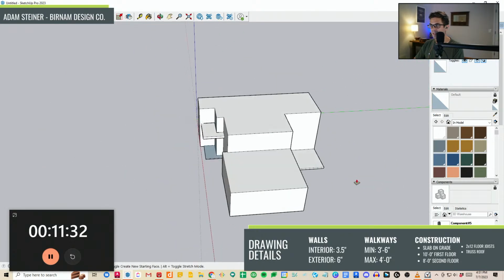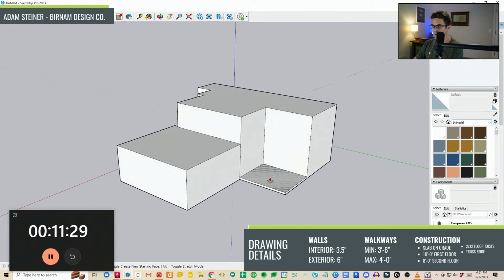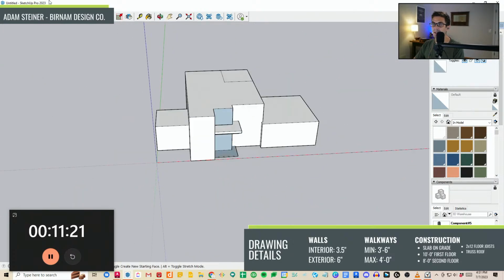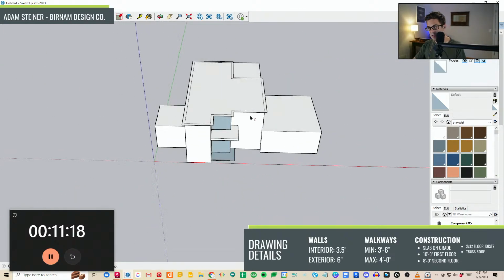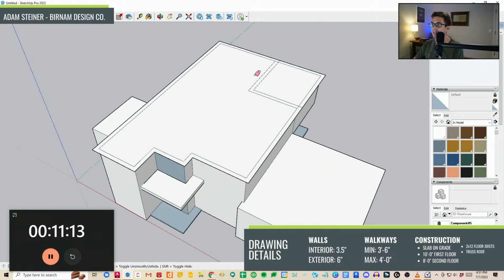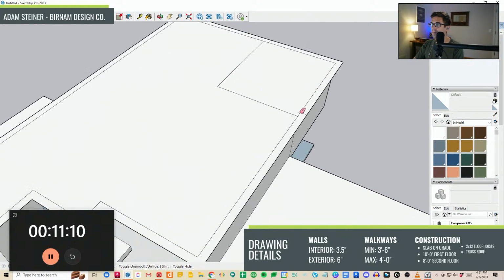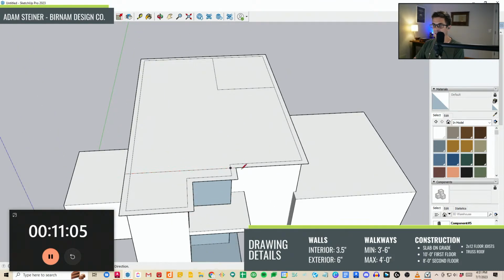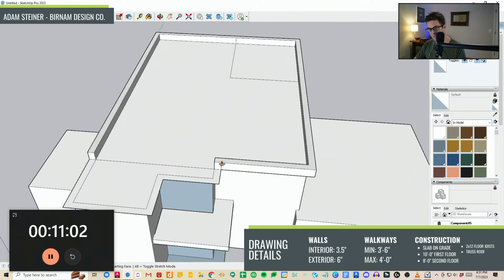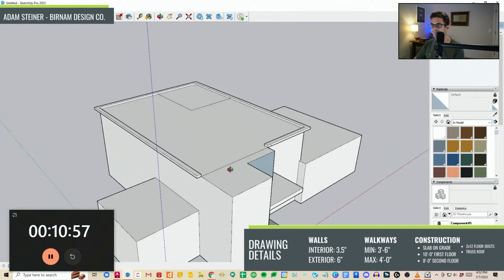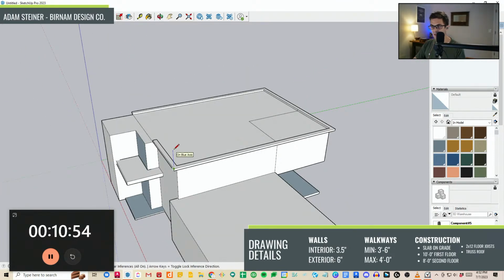Okay. So this is going to come up here. We're going to fur that down some, but also push it up. All right, and then we're going to do our main roof. So I'm going to offset 12. Connect this and this. Delete those extra lines. Connect this. So that's going to come up 6 inches. I'm actually going to delete all these. I don't need them. Don't need those at all.